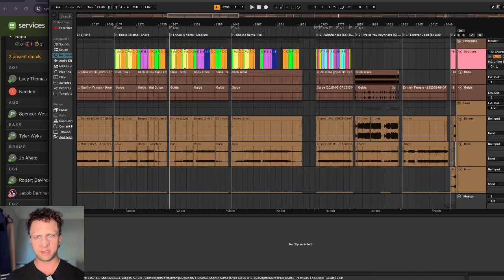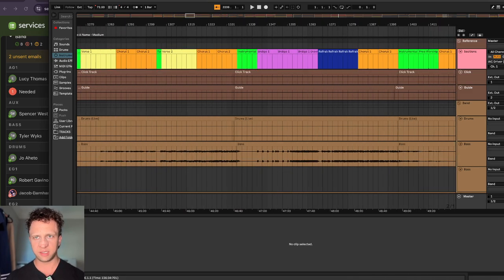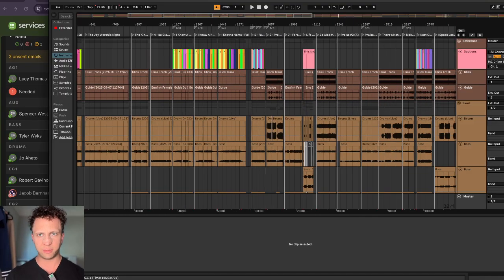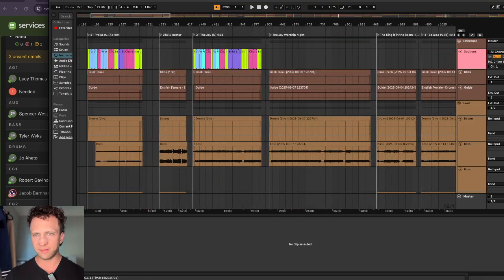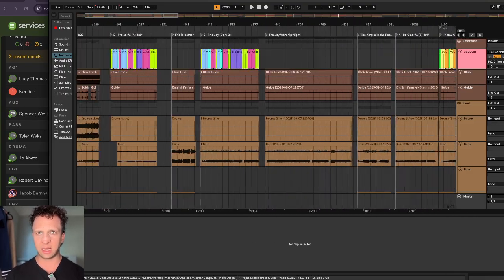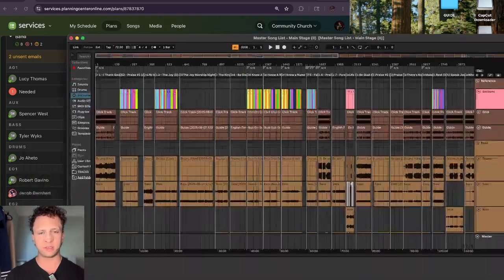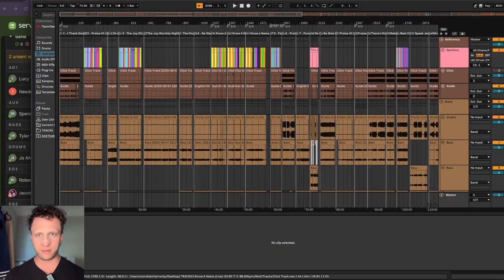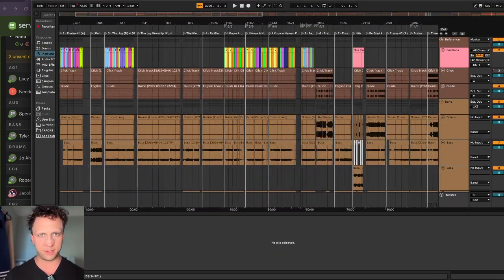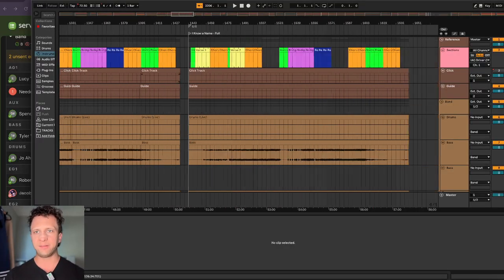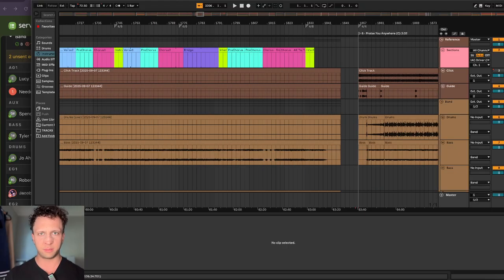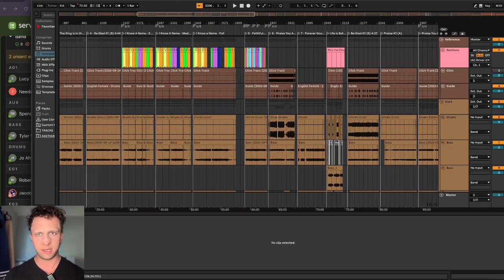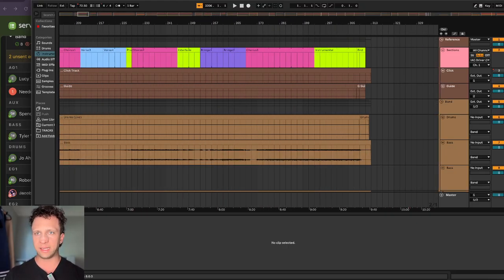And you can see some of the songs I've labeled sections. When you zoom in, you can see choruses and verses and stuff like that labeled. Truthfully, the reason I haven't labeled more of them is because generally I'm the one running the tracks for my church, and I know these songs pretty forward and back, so I know where the sections are. If I had volunteers running it more often, or people that were less familiar with it, I would really recommend going ahead and labeling all of these.